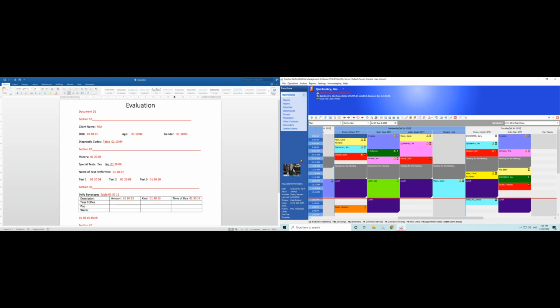I like to number things because when you start building documents, and if you have more than one document in your document area, you could have hundreds of fields. How are you going to know which fields go with which document? And that's where my numbering convention came up. So with each field that I have, each field has a number. So for example, I somehow lost my controls here.